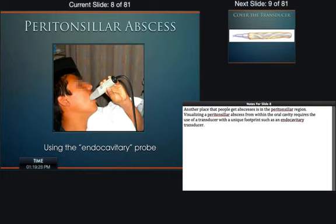So we try to limit that radiation when we can, and of course ultrasound plays very nicely into this, not only for diagnosis, but also for treatment. One thing you have to be careful with, though, is like this 12-year-old guy right here that we're doing this on, you don't want to call it an endovaginal transducer, because as soon as they hear that, they immediately spit the thing out. You could call it the endocavitary probe, or the oral probe. That almost sounds worse. I just call it the ultrasound thing.